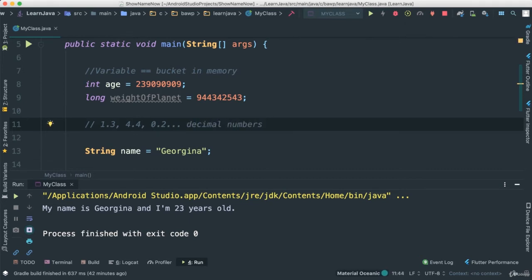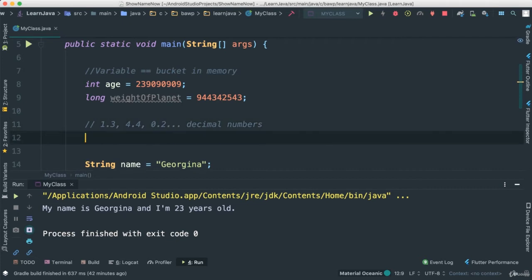To do that, there is also a specific type in Java. I hope you can see now that there is this recurring theme in Java that everything has to be explicitly declared, right? So for float, we can say float. So I can say float pi, and I can give it 3.14 like this.